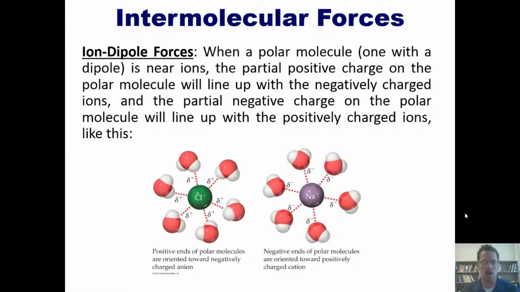This is an example where I've got sodium chloride. Sodium chloride is completely ionic. Once again, please make the distinction in your minds. In an ionic bond, I've got more or less a complete transfer of electrons. The sodium gives up its single valence electron to the chlorine completely. They're not sharing. There's not a partial plus and a partial minus. It's a total plus and a total minus.